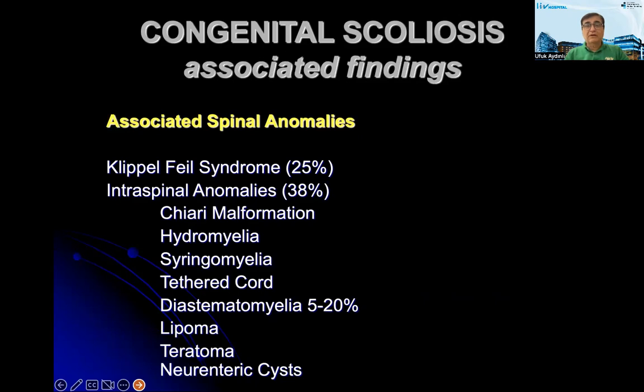One of the major problems of congenital scoliosis is that they may come with associated spinal anomalies. So at the first clinical visit, we have to examine the patient, look at the neurology and also the posterior aspects of the vertebral body, the skin. And we have to do an MRI, full spine MRI, to find out if there are any problems such as syringomyelia, tethered cord, or diastematomyelia.